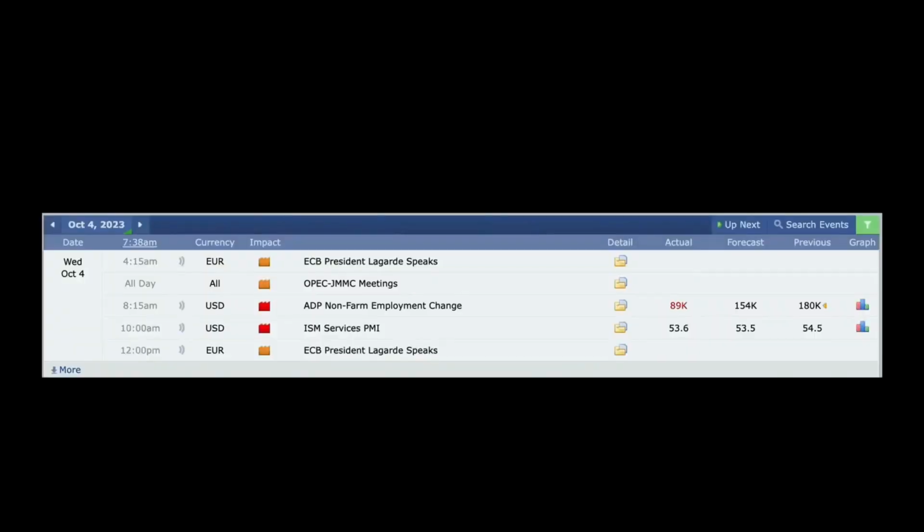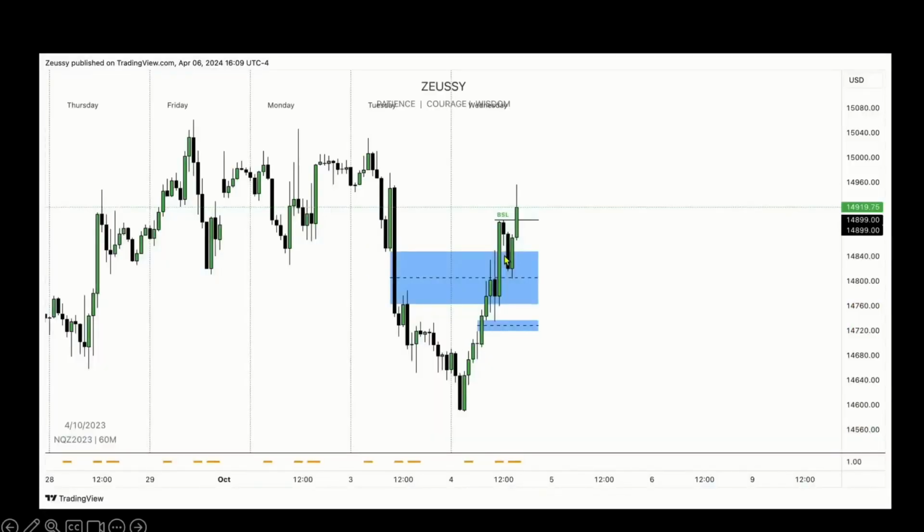Next trade we're going to break down was from the 4th of October 2023. As you can see, this was an NFP week and there was high impact news during the morning session. The trade was taken during the afternoon session. As you can see, during the morning session, the market expanded higher after finding, so to say, support inside this BC. After respecting this BC here, the market expanded higher, closing above this CB right here.